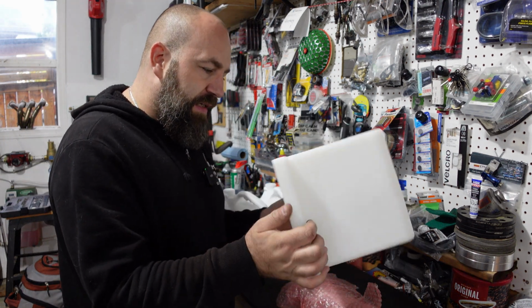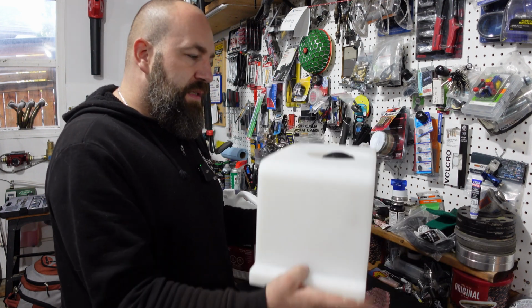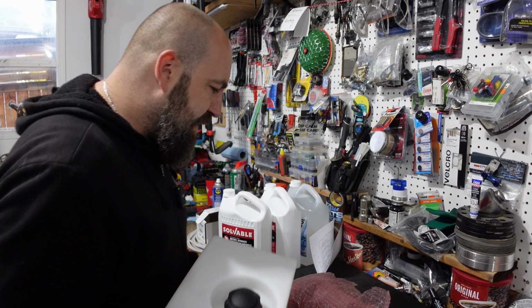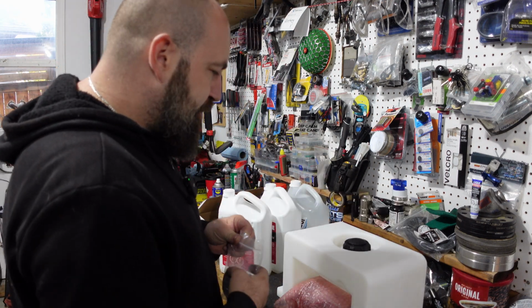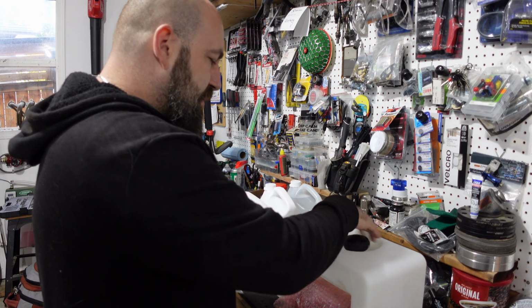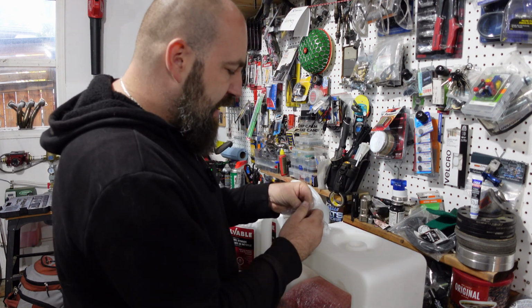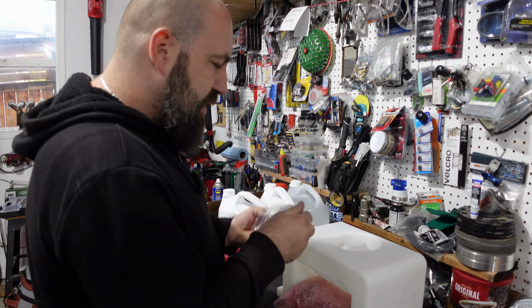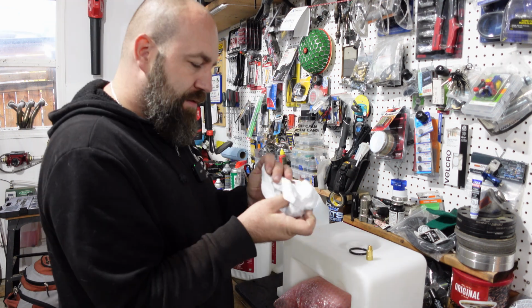But this is an actual pretty solid, I guess, funny looking milk jug. They make it out of high density polyethylene, so it's not gonna leak. It's not gonna permeate, stink, or anything. And I think he got a billet cap. So we'll get rid of this one and throw on the billet one. My understanding is the billet one has a one-way valve, so it will not allow the methanol to evaporate.